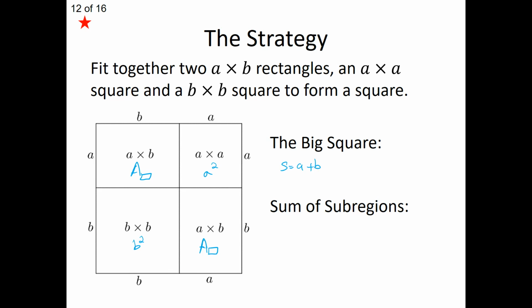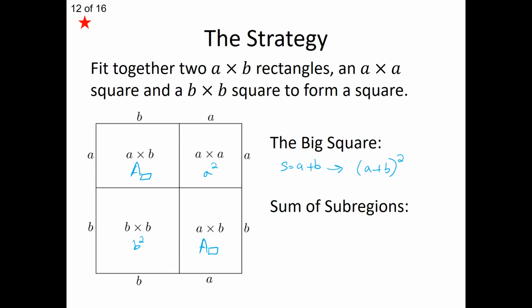Well, our square area postulate then says we know what the area of the big square is. It's simply going to be the square of the side length. So we have the sum, A plus B, raised to the power of 2. And that's our first part of our derivation, to use this A plus B squared, which we'll work out here in just a moment.